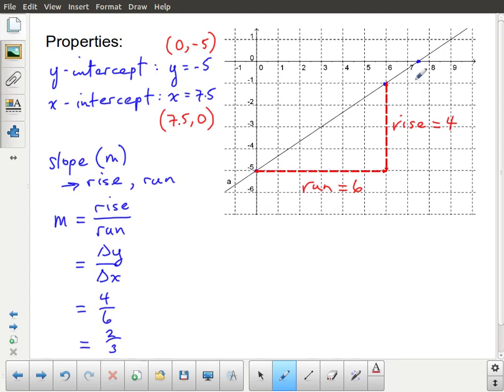Now, what are some of the other properties? There may be a number of properties that you might see here. I'm also just going to put arrows on. The graphing program that I use doesn't actually put those arrows on automatically, but this line extends in both directions. So what are some of the other things you might notice?